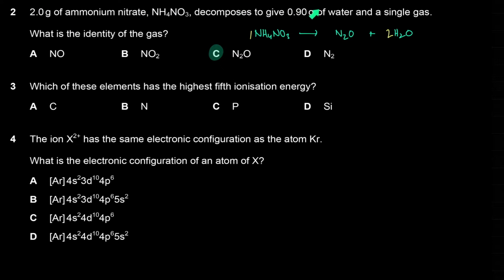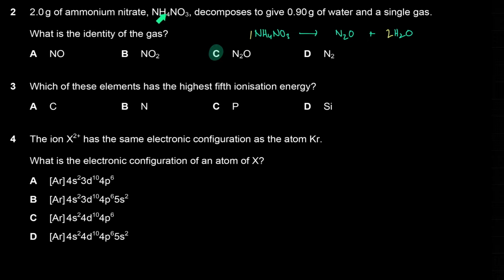Over here, you don't have to use the masses at all. We know that we're getting 0.9 grams of water and some gas. So if you look at the possibilities, all the hydrogen atoms go with the water. If I had 1 mole of ammonium nitrate, I have 4 hydrogen atoms here. So that means I have 2 H2O. Now I have 2 oxygens on the right, but 3 oxygens on the left. That leaves us with 1 oxygen atom. And I have 2 nitrogens on the left, so I'm going to have 2 nitrogens on the right. So this molecule must have 2 nitrogen atoms and 1 oxygen atom, just to balance it out.